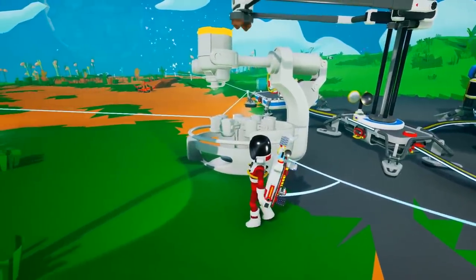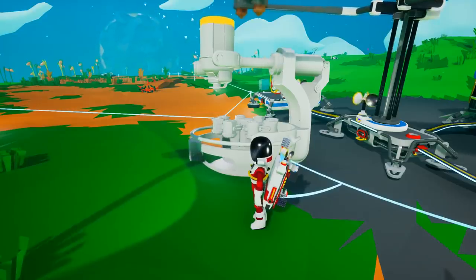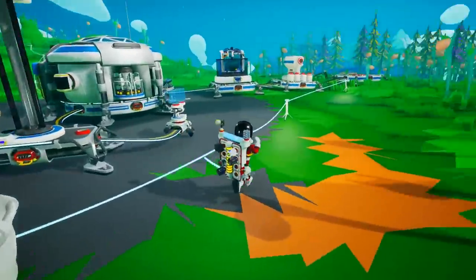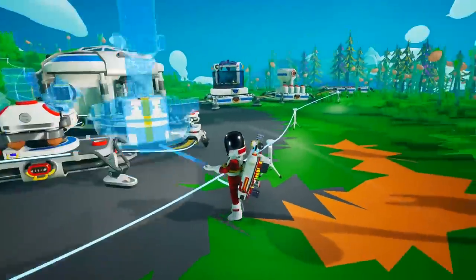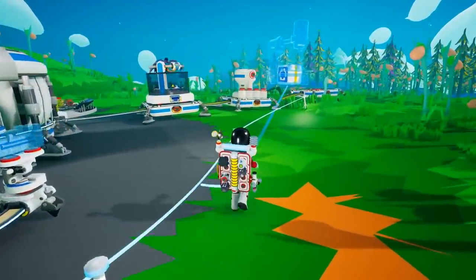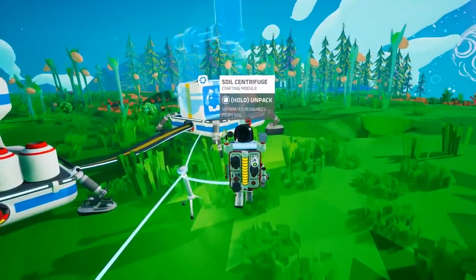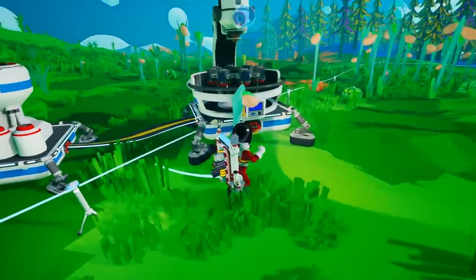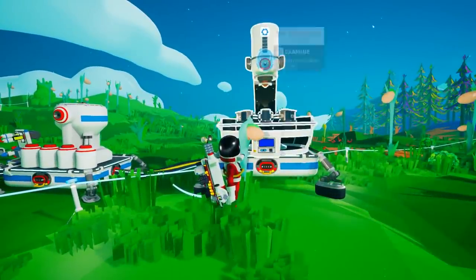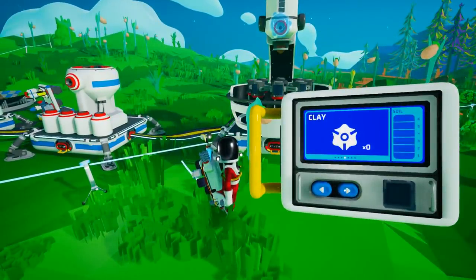Come on. Have we got a thing? Yes, we have. Over there. There we go. Finally. Well, over here. What a great base this is. So, I forgot how to use this. Well, I need to fill it with stuff first.